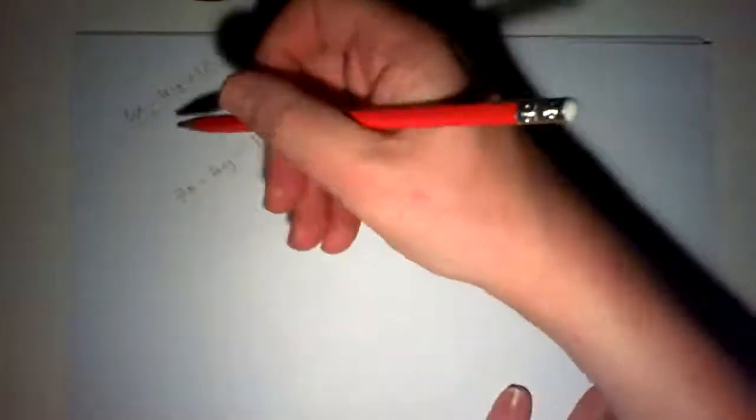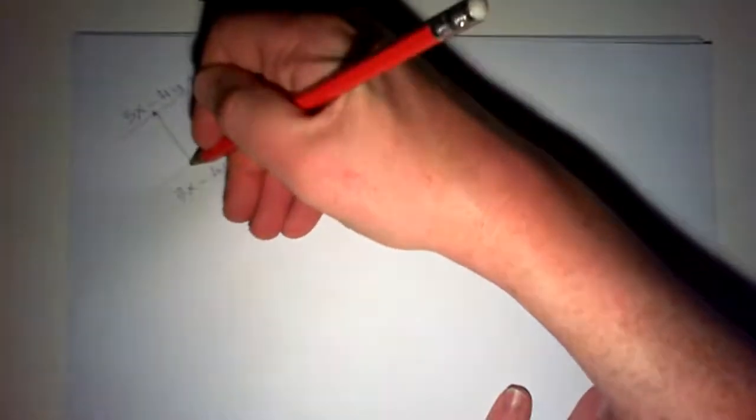Okay, so how are we going to do this? Well, let's think of the logic of it. If I could find any point on here, any point at all, then I could use the formula from this line to that point. In other words, if I find a point on this line, then any line drawn to it that's perpendicular, I can use the formula and find the distance between those two lines. Okay, so let's find a point on this line.